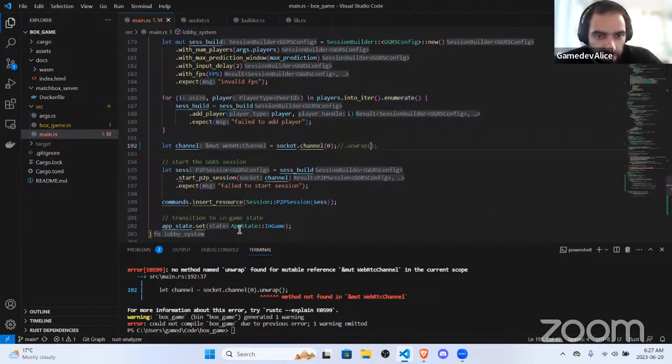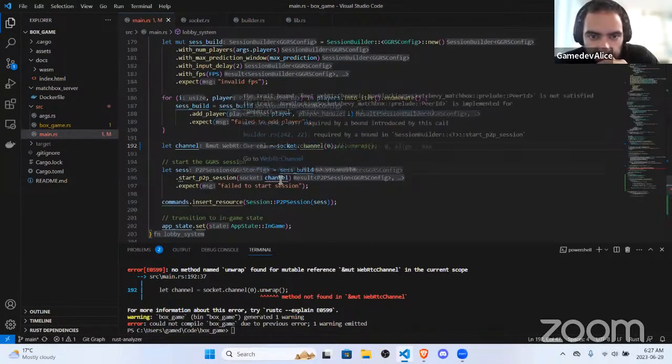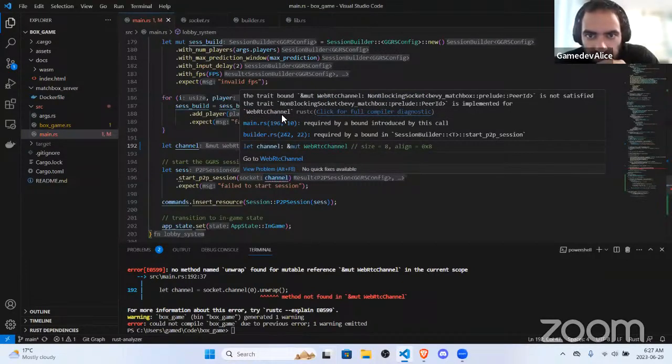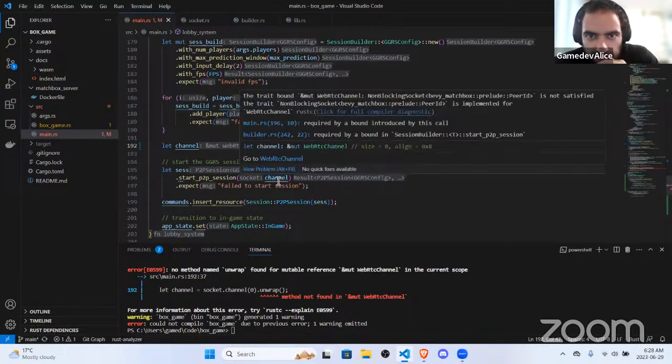All right. And then here it's not happy because, I guess, it's a mutable reference. The trait bound is not satisfied. Trait non-blocking is implemented for whatever the channel is.